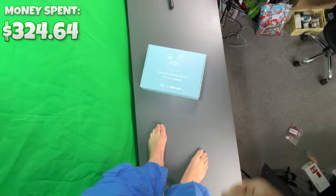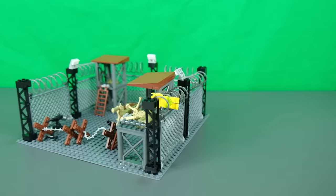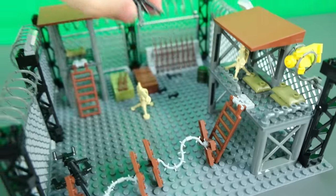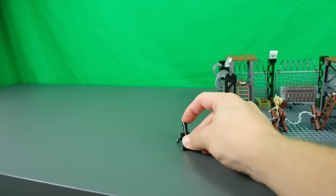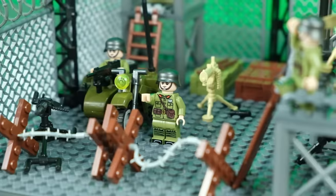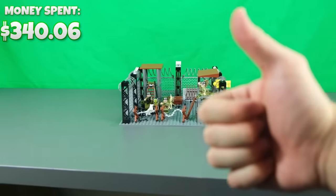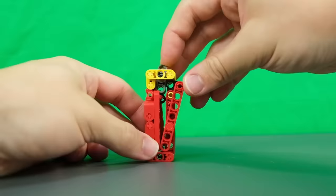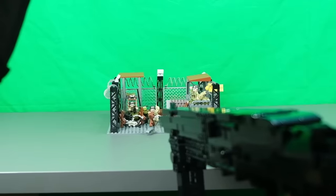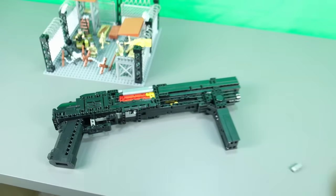On the topic of military, I also copped this army base, which comes with barbed wire everywhere to stop any minifigs trying to climb over the fence. There are a lot of guns lying around, mounted machine guns, and even a spring-powered mortar that actually shoots little missiles. The base is a bit empty, but luckily some minifigs arrived on top of a motorbike, along with a little army dog. I'd say this one is popping. But can it survive this LEGO knock-off shotgun? You load the shotgun shells inside and pull the trigger. The shotgun is a bit weak and didn't do real damage to the base, but it still looks cool — so I'd say it's popping.